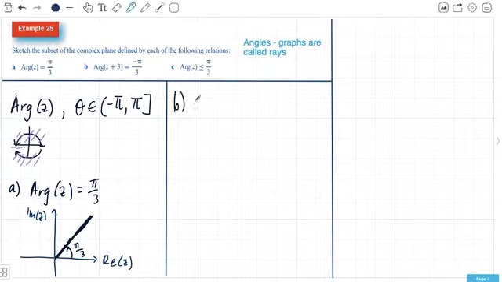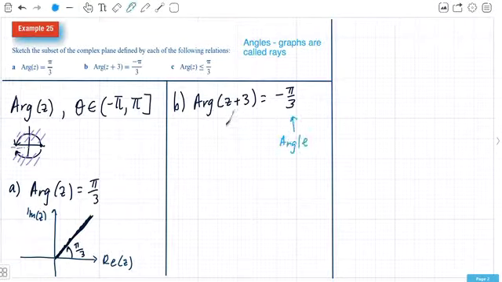The next one, we've got arg of z plus 3 equals negative pi on 3. There's two things going on here: the angle of the complex number, and also this is a kind of shift of the origin, if you think of it that way. So rather than starting the measurement from the origin where we normally start, we're now going to shift the origin, and here you can see the origin is going to shift 3 to the left. Okay. The reason it's to the left and not down, I drew down first, which is really bad.